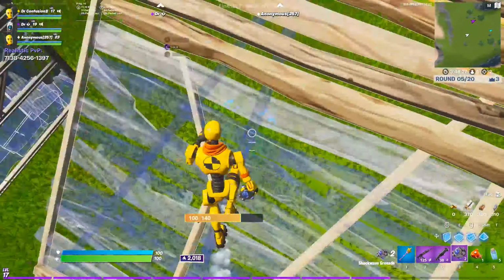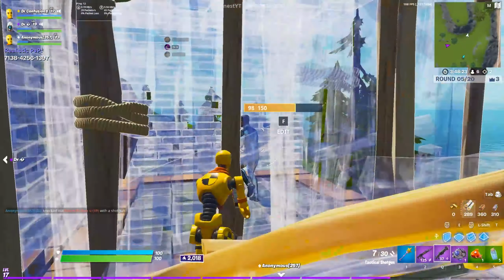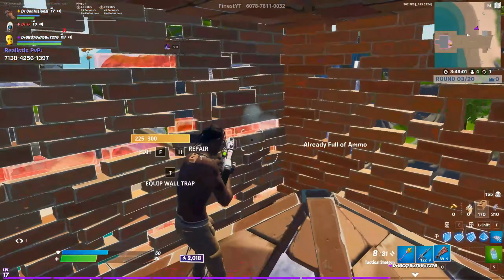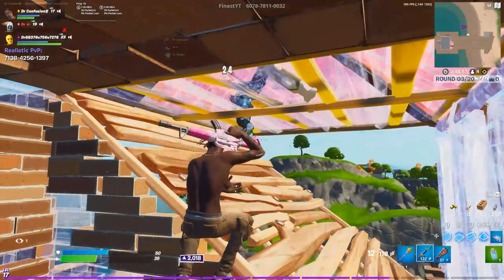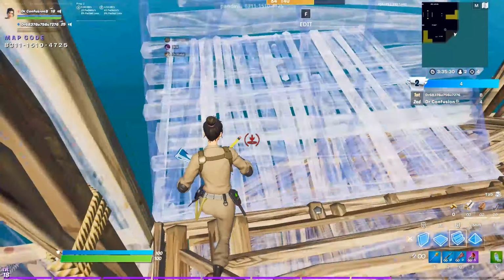Well, look, it's ultra frames. 80 and white, 80 and white, 80 and white. I've been hit hard. How do you close the game? Okay, it's crashed. Nice.